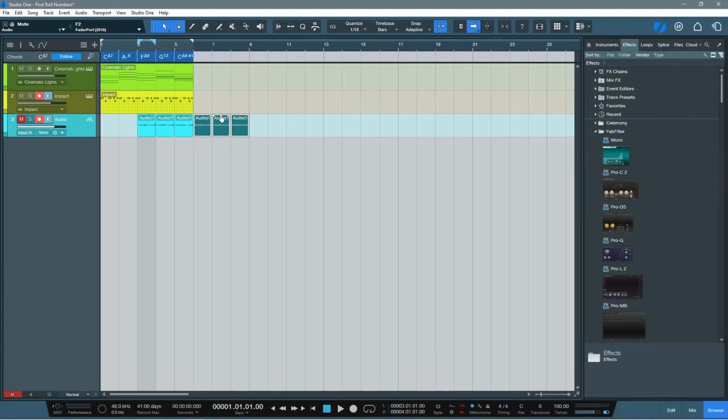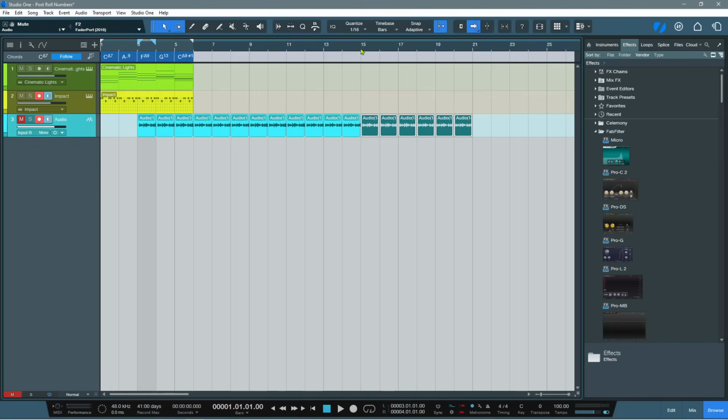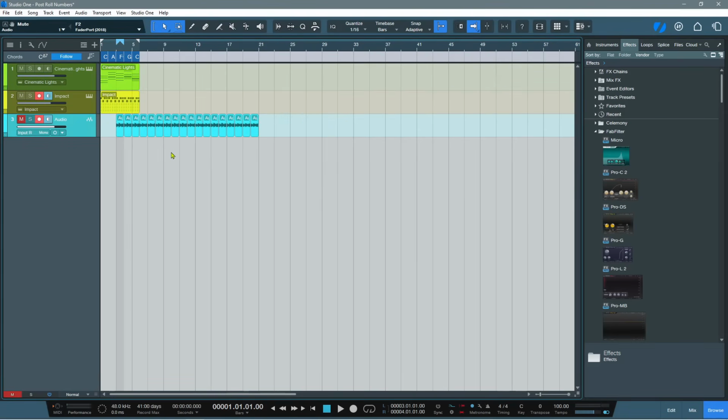So now I can turn these up. And I can do the same with these three here. I can hold shift and just click these ones, and I can turn those up as well. And so now they're all roughly at the same level. And if I decided I wanted to range select those and duplicate those, I can do that just as easily. And I can see which ones are selected and which ones are not.